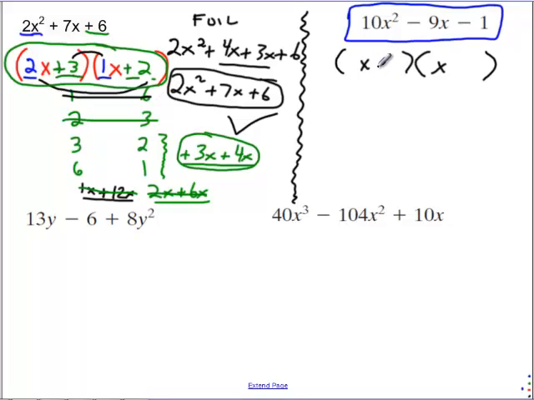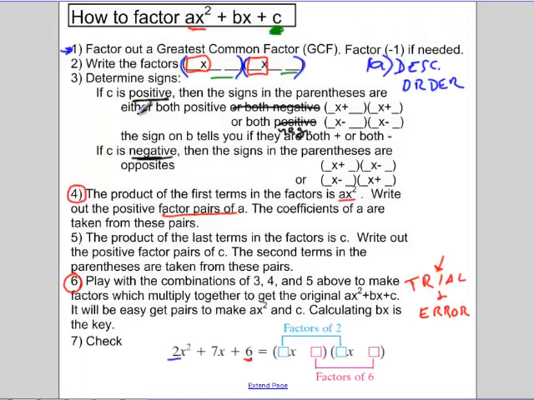What we do now is assign the signs. Let's just determine what the signs are. If this were positive, the signs would both be the same. In other words, if there's a sum here, the signs would be the same. But there's a difference here, so one has to be positive and one has to be negative. We can leave it blank as to which one's positive and which one's negative, or if you want to, you can put in a positive here and a negative here. But we're going to be working now with factoring, because this is step number 3. Let's go back to our steps. We've done the signs, step number 3.